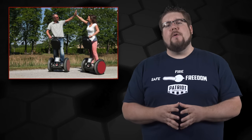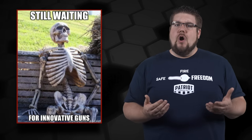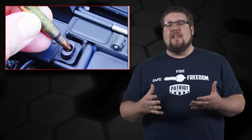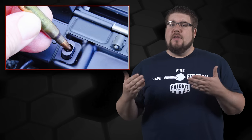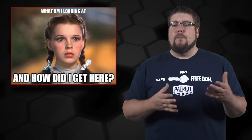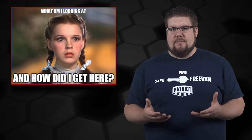Speaking of California, this week's first story is about a new product for AR15s that is sort of a version 2 to the product known as the bullet button. Essentially this was created out of need when California started their crap with detachable magazines years back. The bullet button only allows the magazine to be released when the center of the button is depressed with — you guessed it — a bullet or some other object that fits. This version 2, called the BB Reloaded or Bullet Button Reloaded, is kind of depressing but also interesting at the same time.